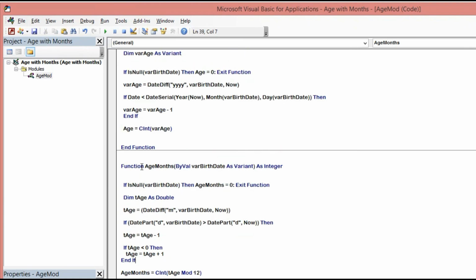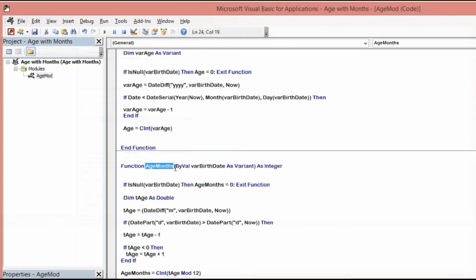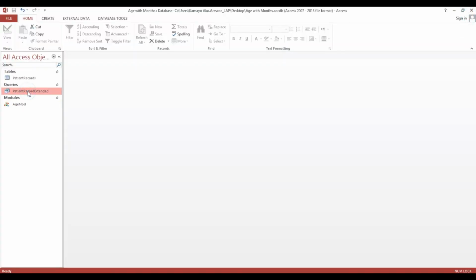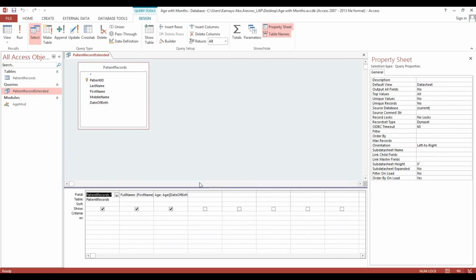Now we will call this function inside our query here. So I will put again some alias. We'll put some patient age with month. So this is the alias.